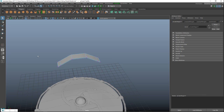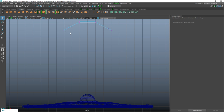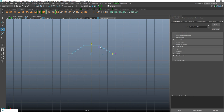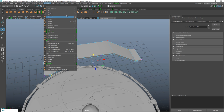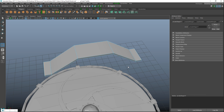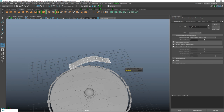Q on a keyboard, right click vertex, go into this view and drag select those, hit W and push them down, and then we're going to do that soft select thing again. First fix that shape a little bit, insert edge loop, we'll do one here and one there, Q on our keyboard, and 3 for preview smooth. Nice. We're going to go to mesh and smooth to actually smooth.